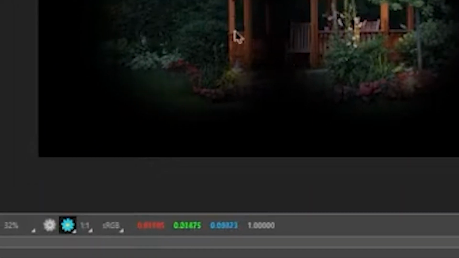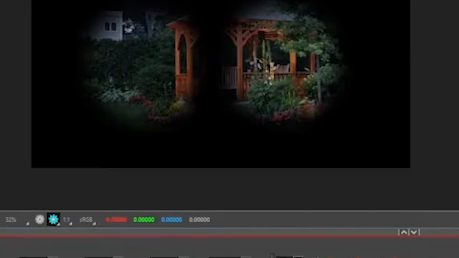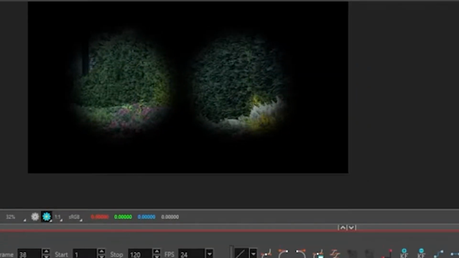To check that out, you have to put this into a certain mode. Down below, you'll see these little flowers on the timeline, and you can click on that and it will show you the diffusion.